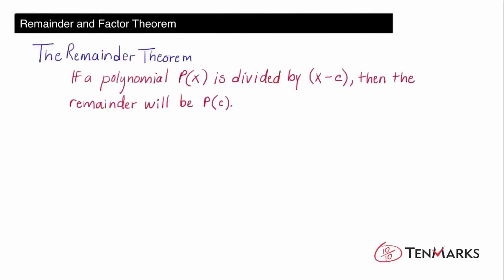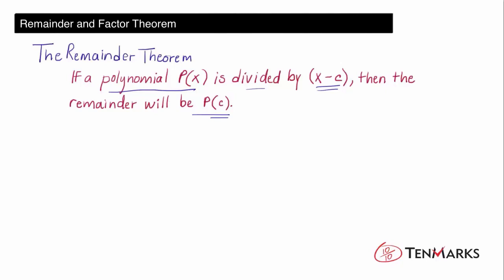In this lesson, you'll learn about the remainder theorem. The remainder theorem tells us if a polynomial p of x is divided by x minus c, then the remainder will be p of c. So there's a couple of things going on here in this sentence. We're talking about some division, and if we're talking about p of c, we're talking about some evaluating.